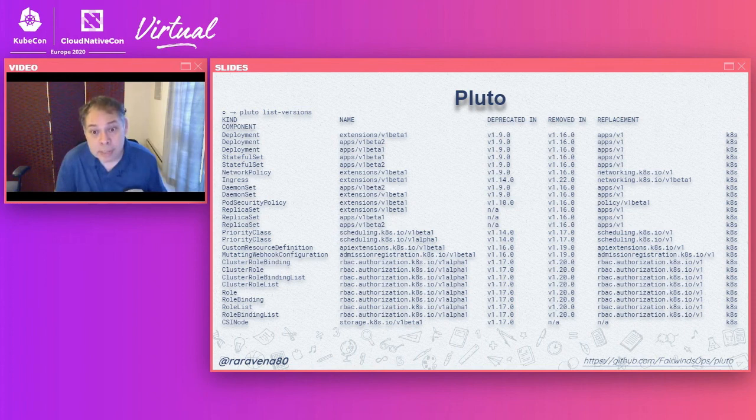So you can tell when you want to change your resources or how far ahead you want to change your resources. It prevents you from saying, like, you're moving from 1.15 to 1.16. Say if you have an API definition for deployment that says V1 beta 1, and then you upgrade, then that resource may not work because the replacement is apps V1. So your deployments may not work.